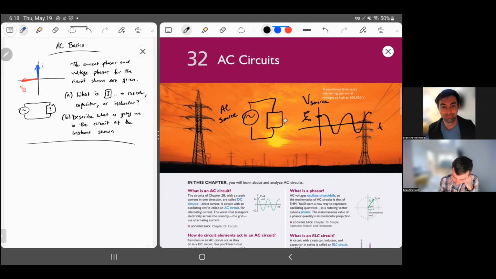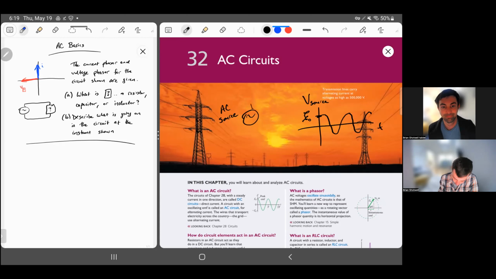So in this video, we're going to look at replacing this with 3 different circuit elements. We're going to look at an AC source connected across a resistor, across a capacitor, and across an inductor. And then the next video will complicate this a little bit. We'll see what happens when we actually do all 3 at the same time. So a resistor, a capacitor, and an inductor all at once. So this will be a series RLC circuit.